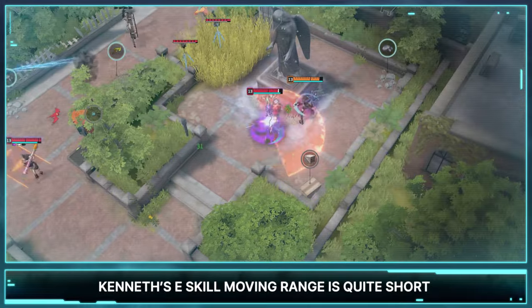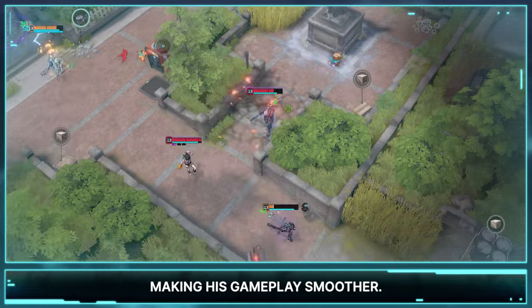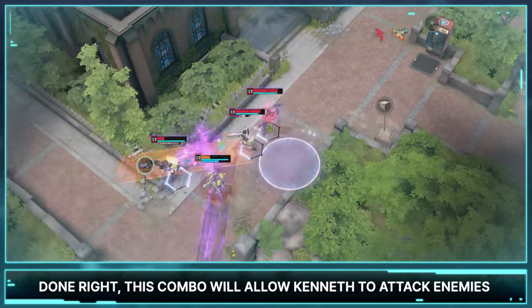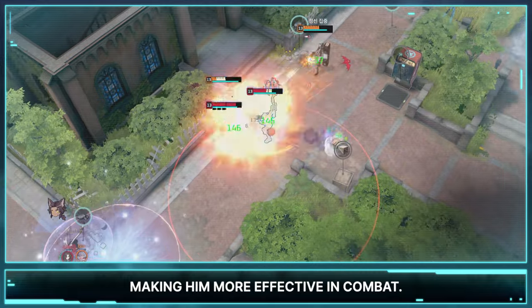Kenneth's E skill moving range is quite short, but it enhances his basic attacks, making his gameplay smoother. Players can connect this skill with his R and Q skills. Done right, this combo will allow Kenneth to attack enemies from unpredictable distances, making him more effective in combat.